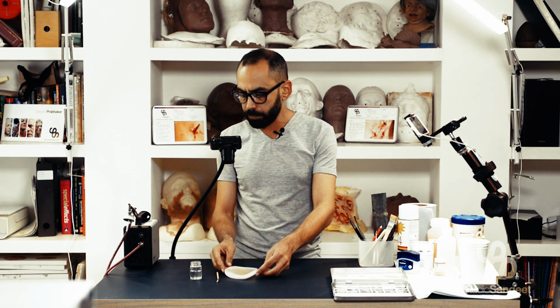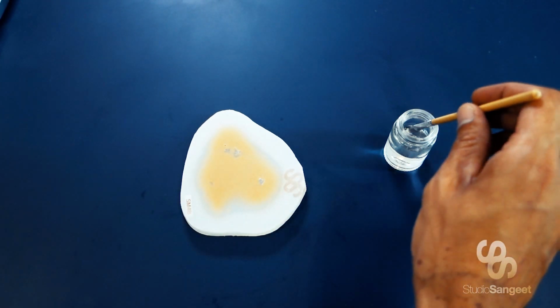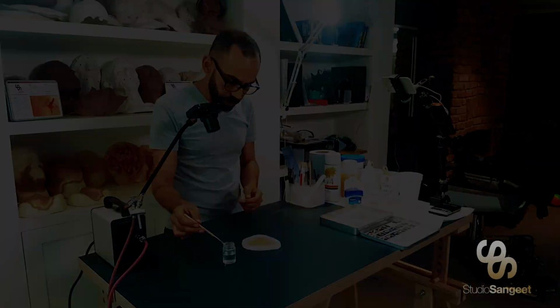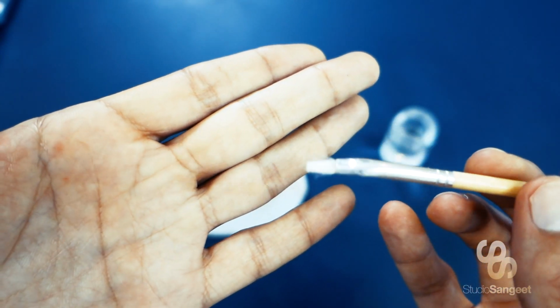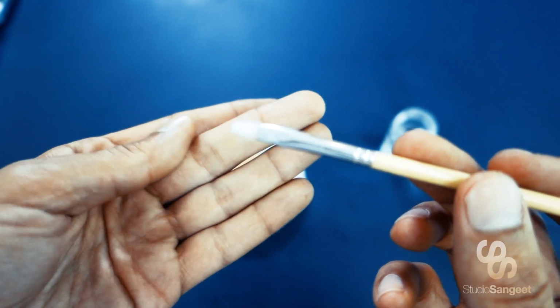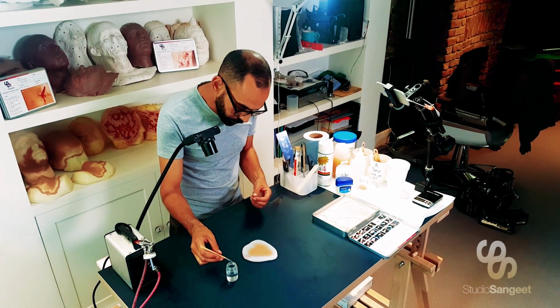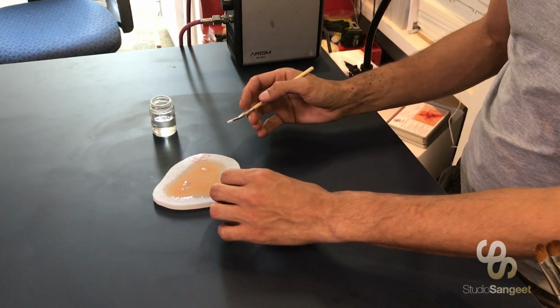So what we're going to do is dip our brush in some solvent. So you want your brush to just be moist. You should be able to brush it against your skin, and for you not really to leave a wet mark behind. It should feel dry. Too much solvent and you'll just disintegrate all your cap plastic when you're trying to trim it away.